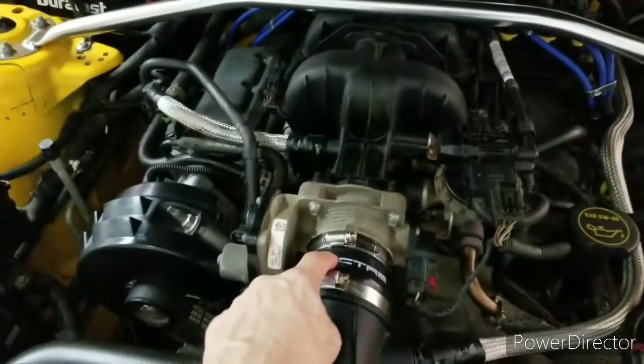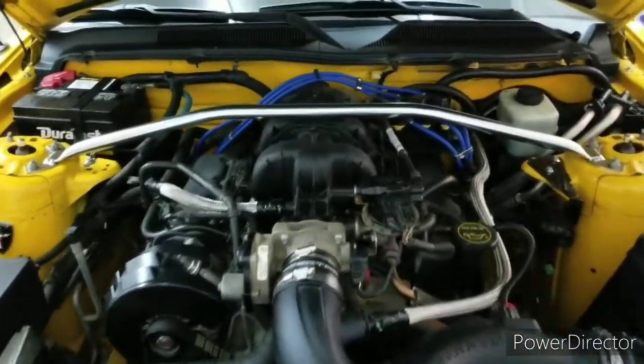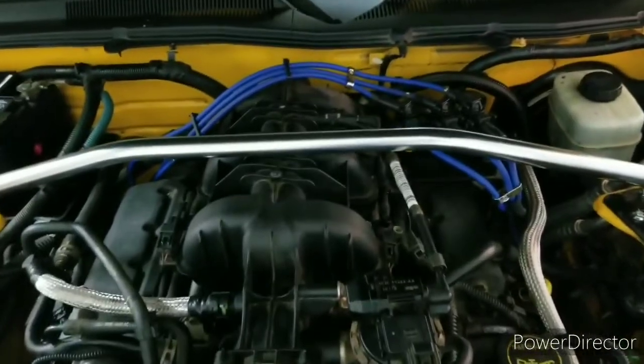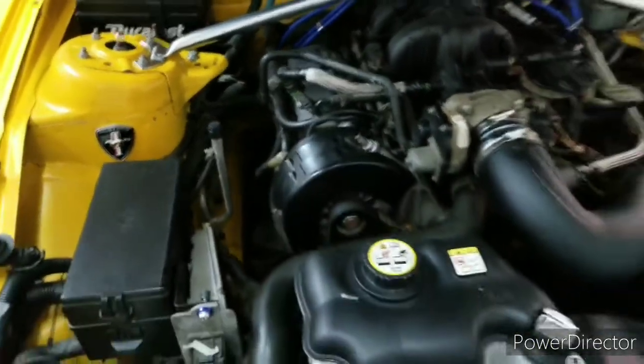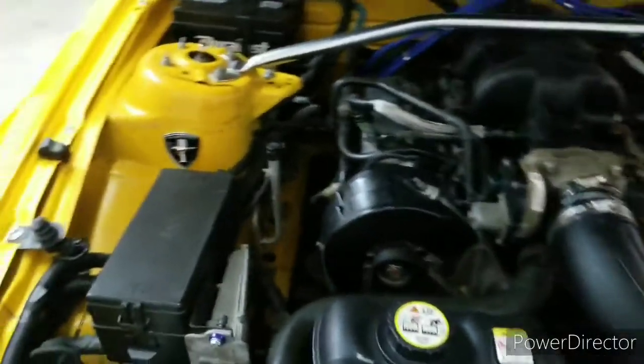All I had to buy was this hose, $11 at Advanced Auto. Chrome Monte Carlo bar or engine brace or strut tower brace. That was 72 bucks. I replaced the plug wire, spark plugs, coil pack. You know, that was about 99 bucks for the coil pack. 72 bucks for the plug wires. I bought Motorcraft spark plugs. Those were like, I don't know, 4 bucks each.